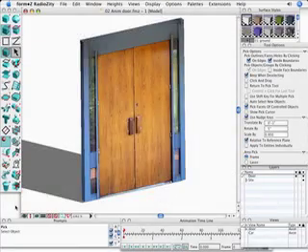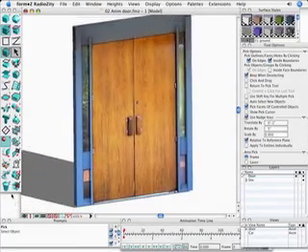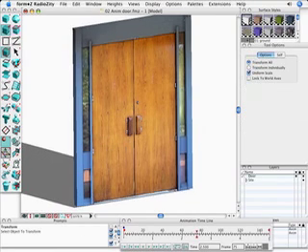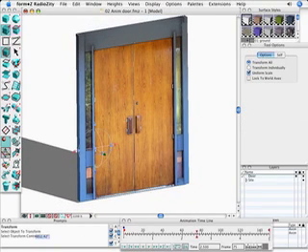There's many ways to animate objects in form-Z. One way is to use the Keyframe Animate tool, click on the object, and that becomes an animatable object. So we'll move down the timeline maybe to the 2.5 second mark, and at that point we'll tell the object where it needs to be at that point in time.